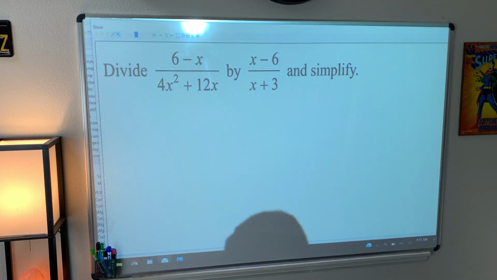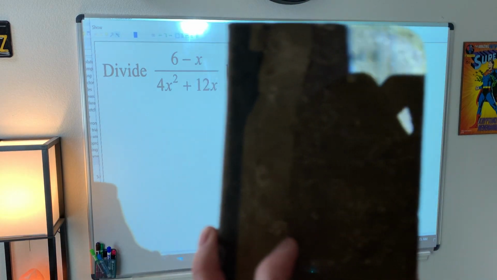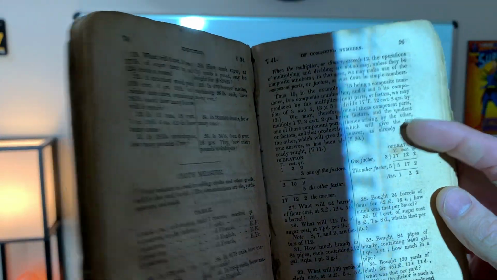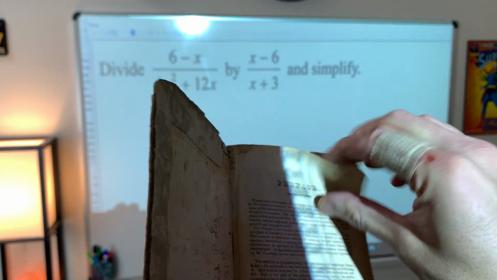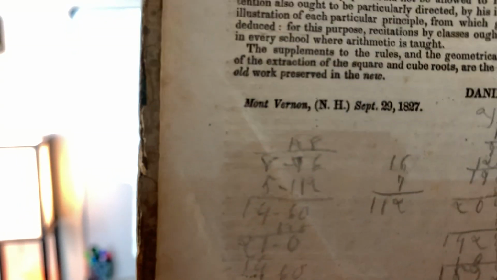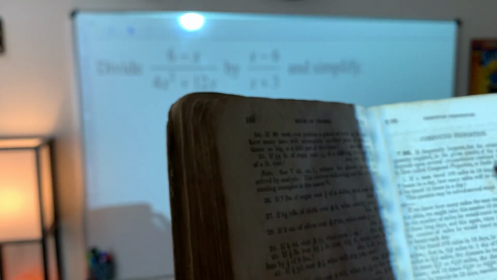Let me focus my camera and go closer to the camera. Look at this book here. This book is like super old. If I open this book, look at these words. I mean, it looks like prehistoric. Let me go to the front. Let me show you when this was published. I'm not sure if you can see it, but it says right there, 1827. So this book is like almost 200 years old, right? Almost 200 years old. It's so cool.